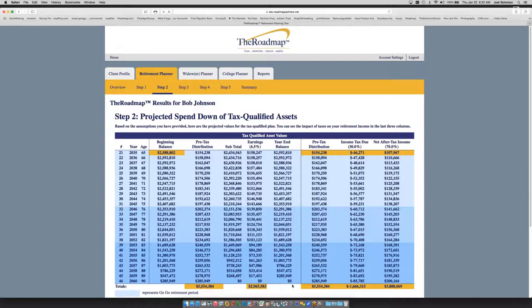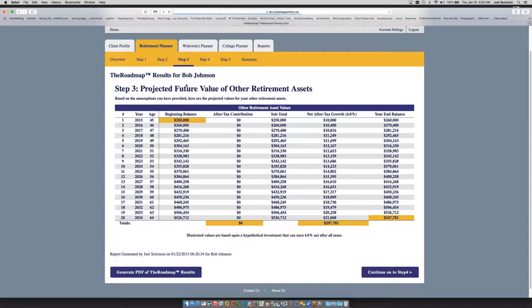One other thing I'd like to summarize. Mr. Client, with this $2.6 million balance at retirement and your growth assumption of 6.5%, it would actually generate about $5.6 million of taxable distributions, but it's going to generate $1.7 million in taxes. You can see the game that the federal government plays. It gives you a tax deduction on the $20,000 that you're putting in, but they're going to hit you pretty hard down the road because you're going to pay income taxes on everything you put in and all of the growth. Now we're going to go to step 3.